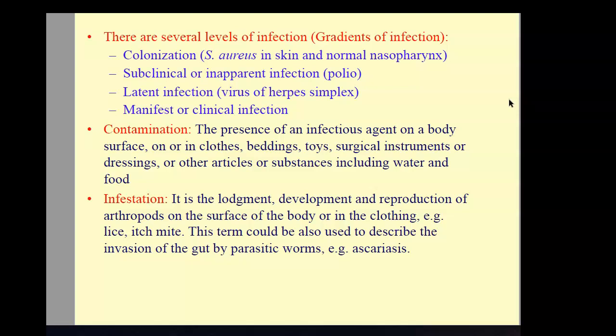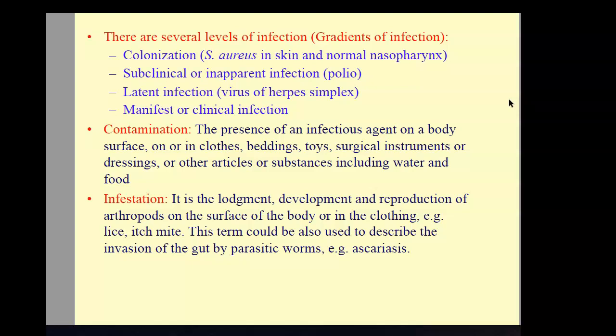Once they get into this system, they can get into one's body. Let's look at infestation. Infestation, on the other hand, is the lodgement, development, and reproduction of arthropods on the surface of one's body or in one's clothing. So in the past, we used to have an experience of lice and even itch mite on one's body.